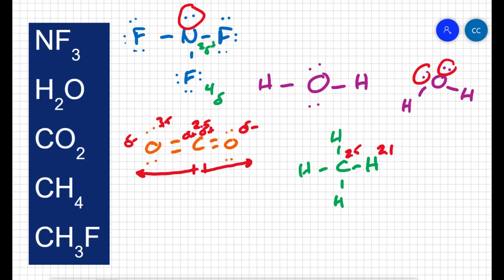CH3F has a very similar shape as the CH4. They're both tetrahedral. However, once you have more than one element surrounding the central atom, so if I replace one of these hydrogens with the fluorine, now I no longer have symmetry around the central atom. I have different elements surrounding the central atom, especially this highly electronegative fluorine. That is going to disrupt the symmetry. It's going to be an asymmetric molecule resulting in polarity. Tetrahedral shape, just like the CH4 before it. But because I have different elements surrounding the central atom, it's going to be polar.